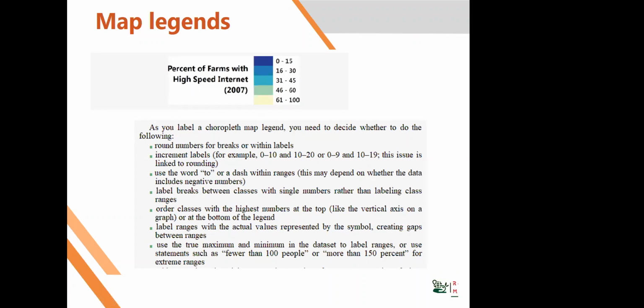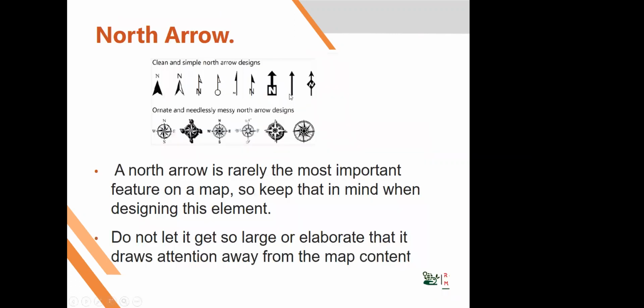If you want the reader to start from the highest value while they are reading your map, of course, you should place your color ramp like that. And ideally, if you want it the other way around, you should also ensure that you have placed your color ramp in an upside-down manner. Yeah, I think I can continue to the next slide.